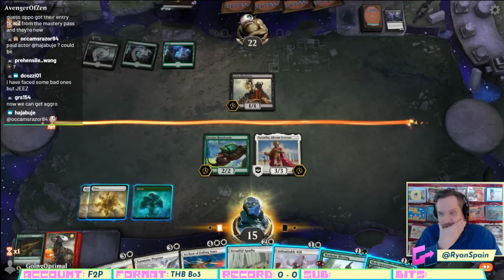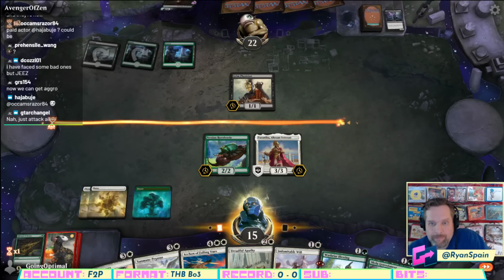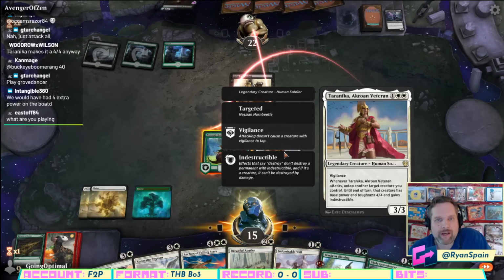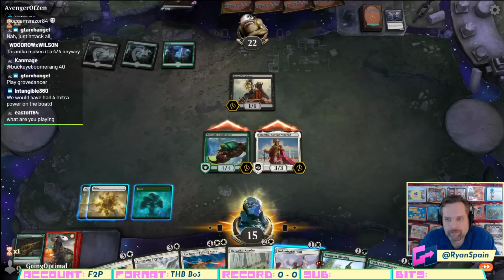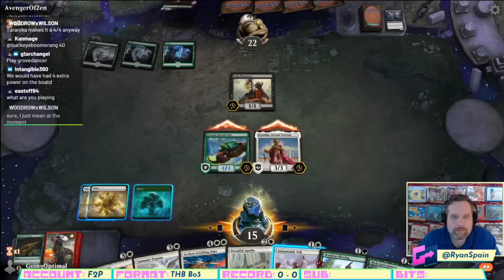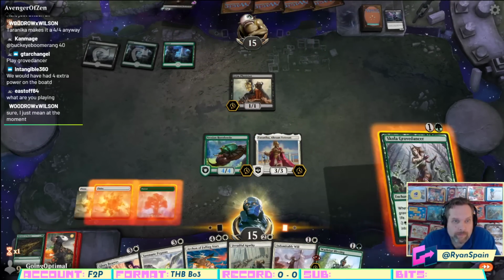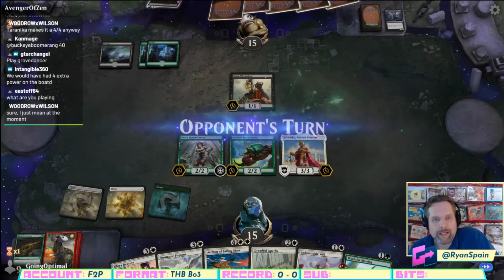I mean, we would be getting this big and it would shorten their clock. That's true. But I'm going to keep building my board. Yeah, but making Taranaka 4-4 would make this even bigger, make it a 5-5, because the counters would count. This goes shields down on Indomitable Will, unfortunately, but I'm gonna do it.